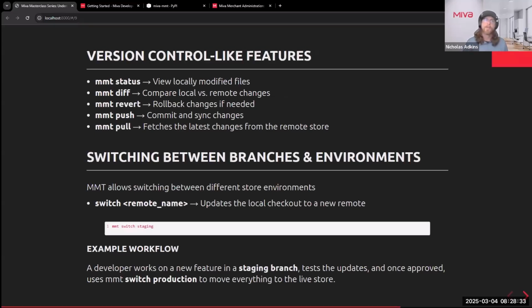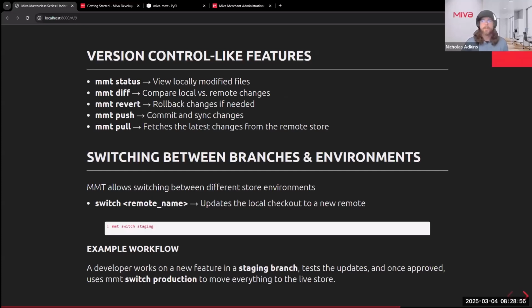Here are a couple other ones as far as version control features. Just like Git, MMT provides tracking, change comparisons, and rollback options. You'll see we have MMT status to view any locally modified files. If you've set up a diff config, you can compare local versus remote changes.